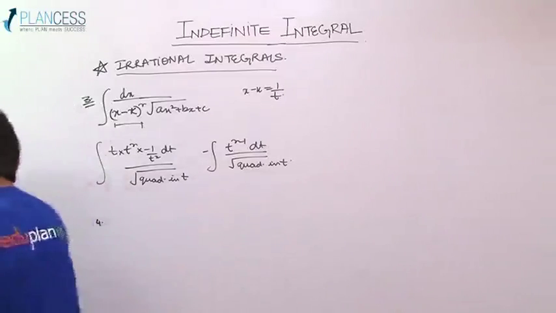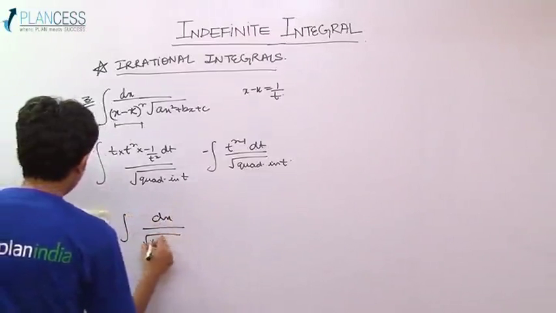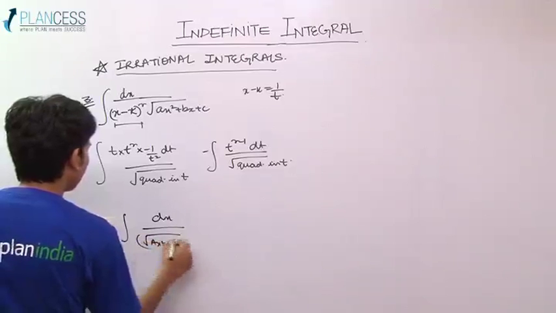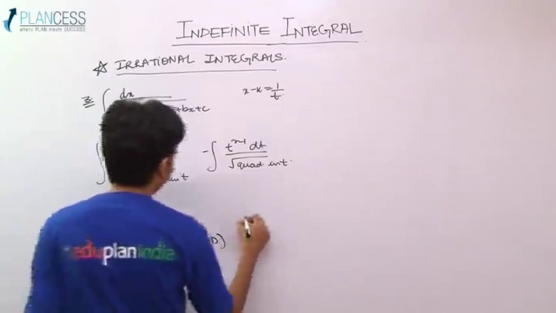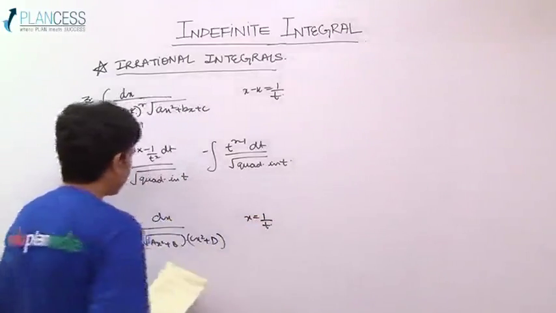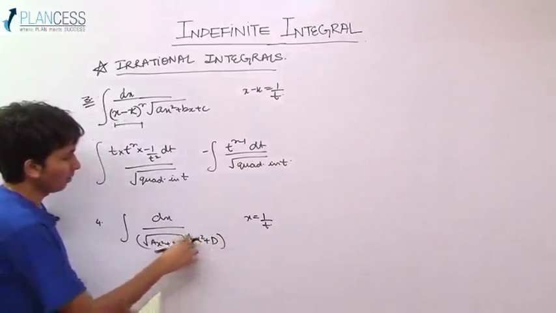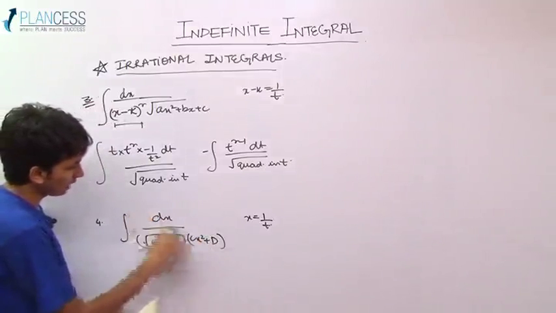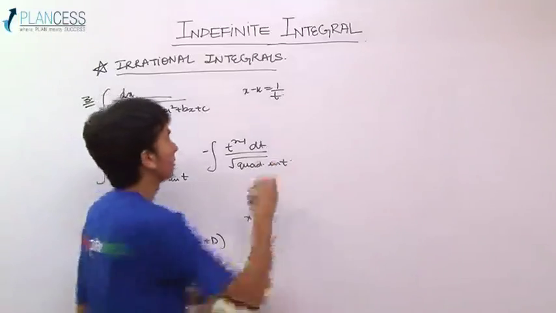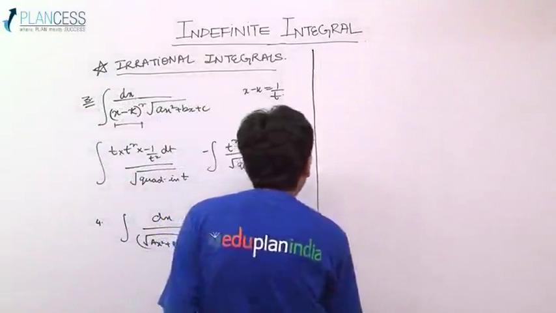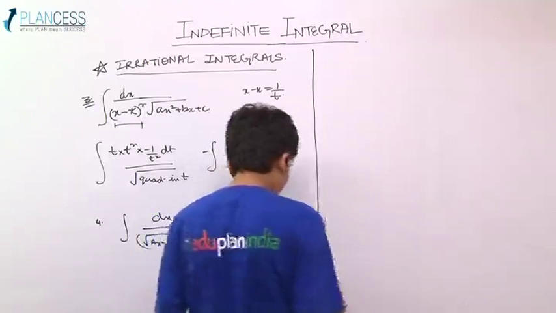so okay, let's rub this afterwards. Then we have dx upon root of (ax square plus b) into (cx square plus d). In this format, put x is equal to 1 by t, so it will have the same effect. So with x equal to 1 by t, 1 by t square will be here, 1 by t will be here, and 1 by t square will be here, so this cancels out and t will come in the numerator, so it will become very easy to solve. These substitutions are quite non-trivial, so it's better that you remember them, because in the paper you will not be able to think instantaneously.